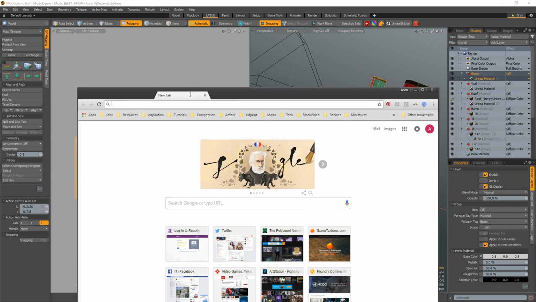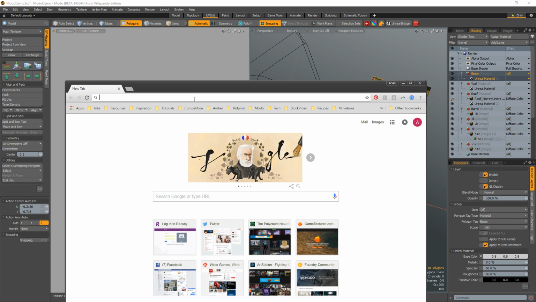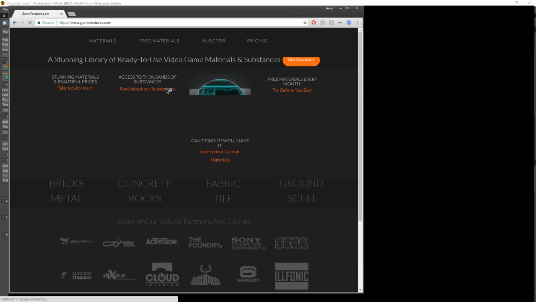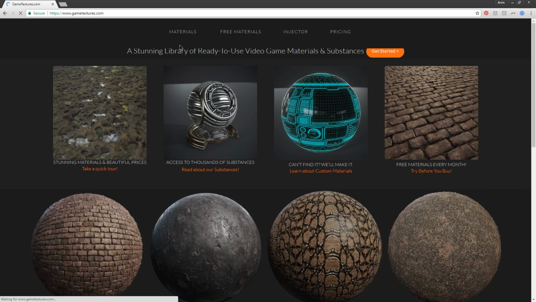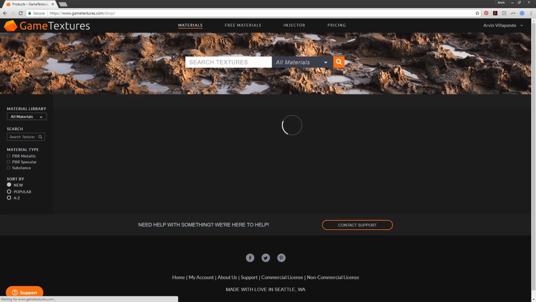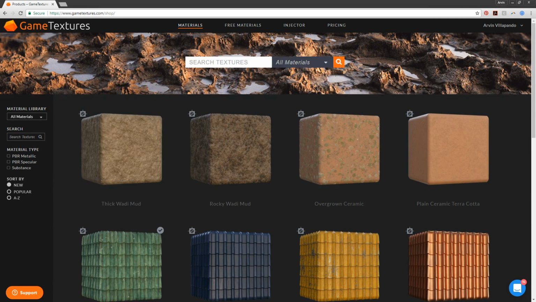Open a browser real quick and let's go to GameTextures.com. Materials. All right, and I'm going to switch this over and I'm just going to search distressed wood.